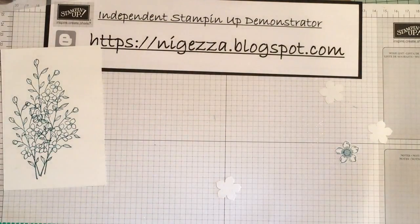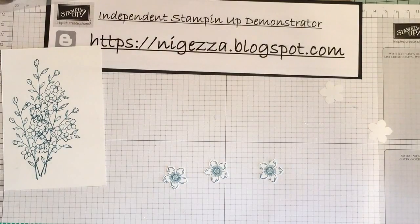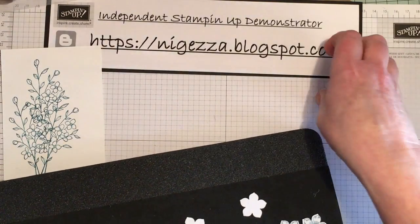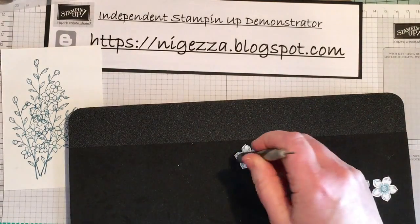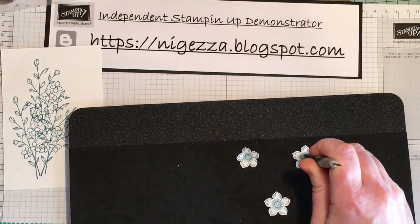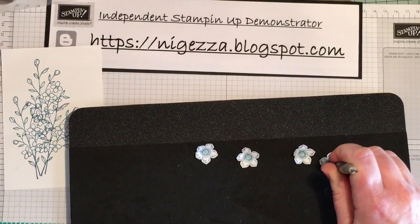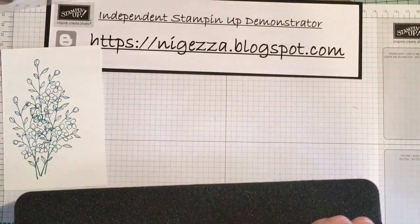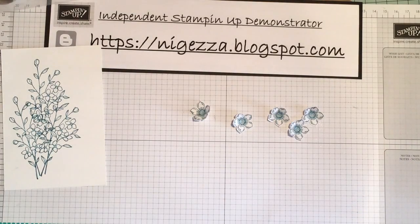Right, and then to give the flowers some dimension, what I do is get my stamp mat, piercing mat, whatever, and then I just use the back end of my paper piercer and just press down, and then it comes up nicely. Really nicely. There we go. So that's me five little flowers, and then stick them on.